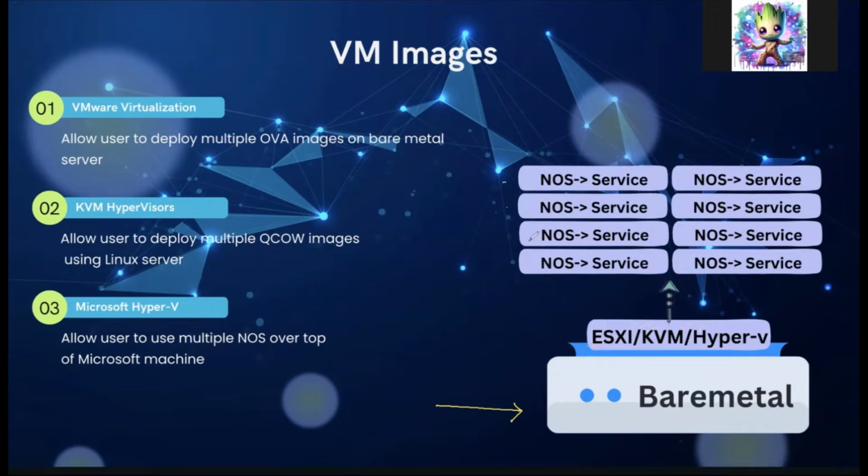But still we have some issues. What issues do we have? First of all, we have multiple nodes even over top of that virtualization, right? So even here, if I want to use a specific service, I need to have one single node for that service, right? That we were doing actually in the case of VM images. Now, the moment we talk about Dockers, that resolves all these issues. How? Let me go to the next slide.